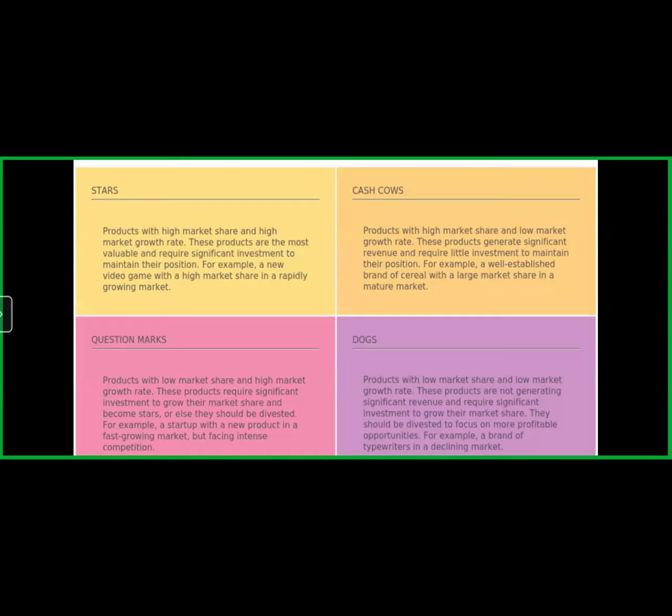Why? Because the company is going to enjoy the market share, and in future there will be demand for e-vehicles, because this sort of problem related to ethanol-added petrol will not be there. So stars are the products of a particular company which fulfill two criteria. One, the company is enjoying a great market share, and the other, the demand for this particular product of the company is going to be there in the years to come.